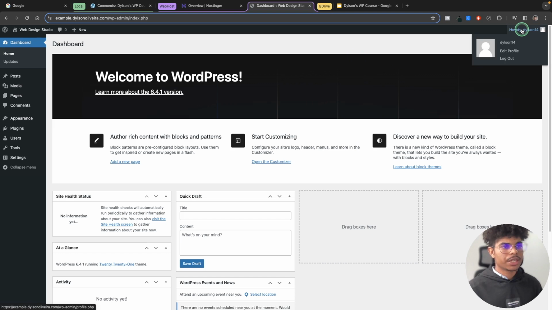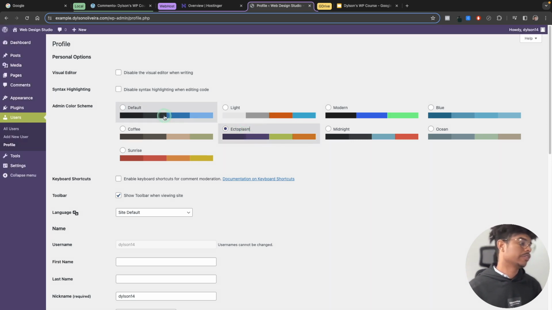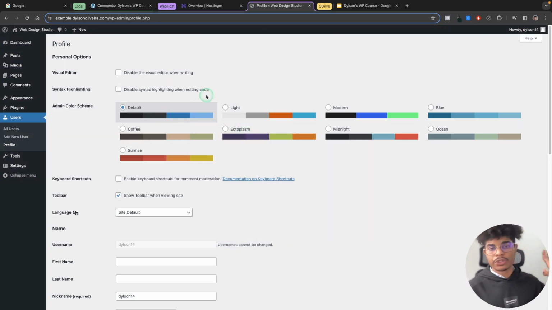Up here to your right is your user profile. If I click on this, I'll be directed to the edit profile menu. So if I click on that, I'm brought to the profile section. Now the user section focuses on changing or setting user permissions, as well as allows you to personalize WordPress depending on the user that's logged in. So I can change the color scheme, for example, if I wish to, but we'll devote a whole video discussing this section more in depth.